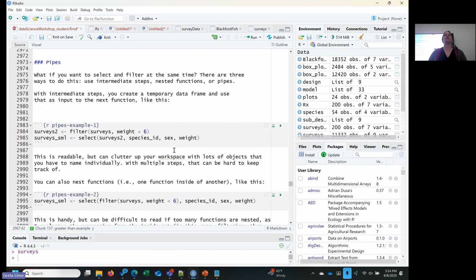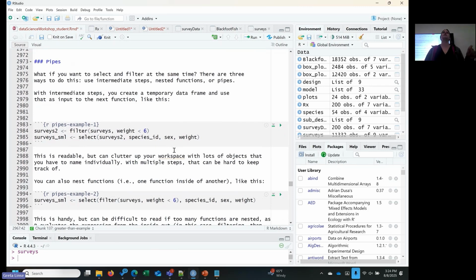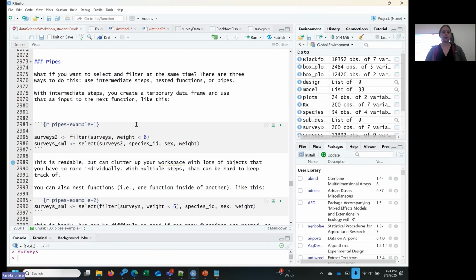So now we're going to go back to pipes, and we started using this with ggplots. So pipes, as a reminder, are that pipe operator, and if I can remember the shortcut, Control-Shift-M. Yes, on Windows Control-Shift-M. I think on Mac it's Command-Shift-M.